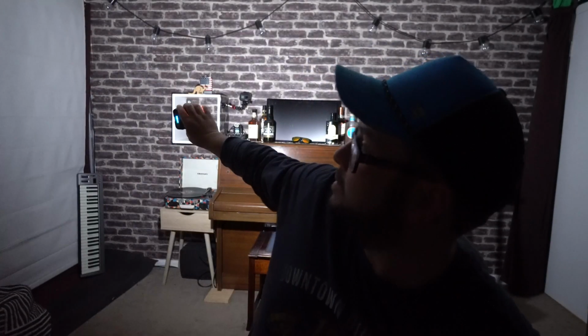Oh, and if you just want it to be a light, you just press and hold this button right here. Now it's a light. And you can change the color temperature of it as well, from warm to cold. Ready? Turn the lights off. Just see behind me, it's very bright. It's so bright. Let's change the intensity. This is 100%. So that's 50%. This thing is a beast, man.